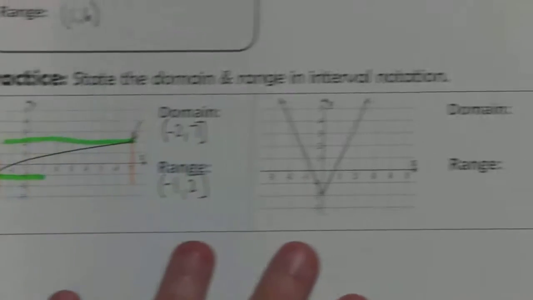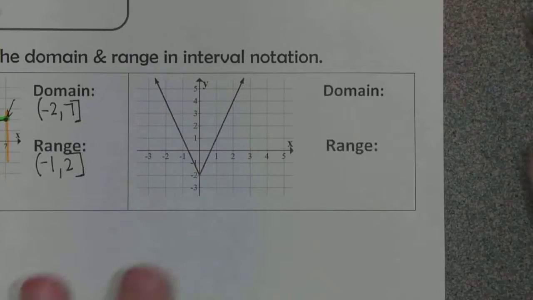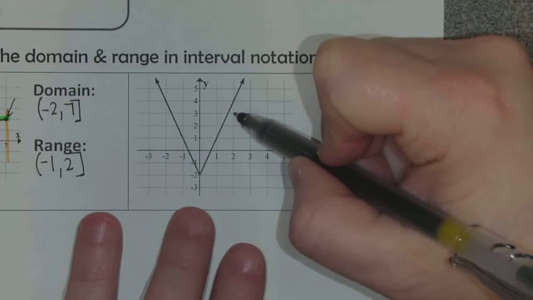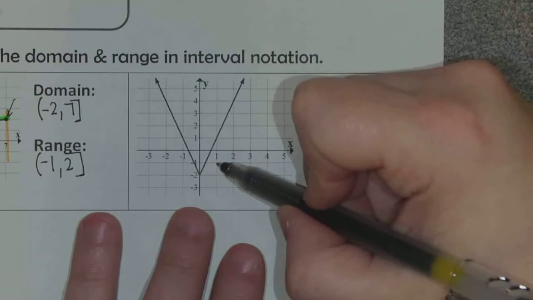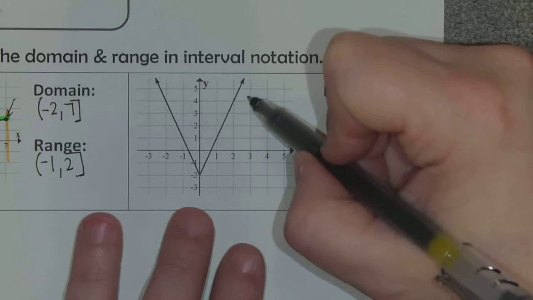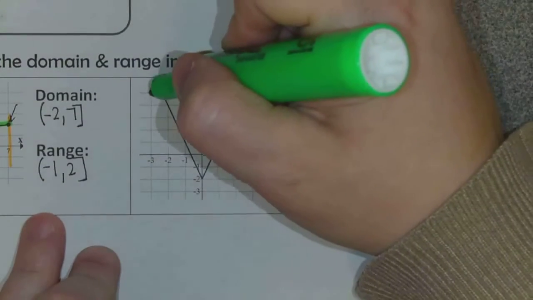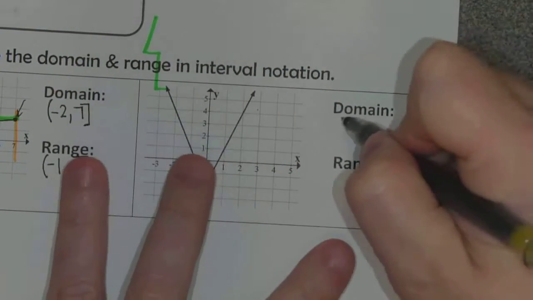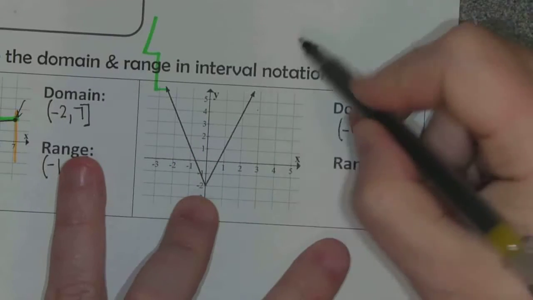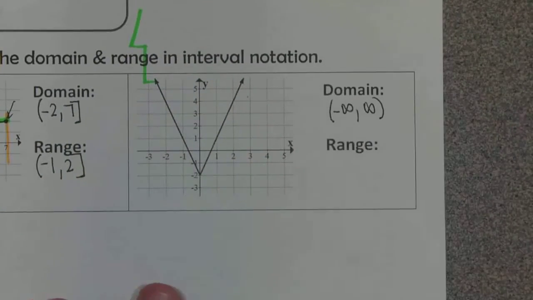All right, one last example of domain and range here. This time we have some arrows going on. If we remember what arrows mean, it means that it follows the same pattern forever. So this was the pattern of the absolute value graph, but we went over 1, up 3, over 1, up 3. So we'd be going over 1, up 3 forever in that pattern. When we look at our domain, we know we're going over and up still, which means we're going to be going over forever. So our domain is going to start at -infinity and end at +infinity because it's going forever left and right.